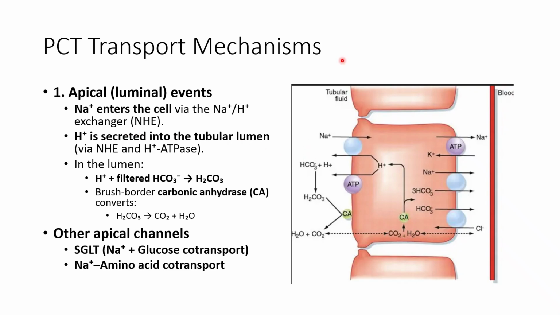So the Na+ from the luminal side, the tubular fluid, will enter the cell. Because a positive ion is entering, some positive ion should leave to maintain the charge, without any use of energy. That is why there is compensatory secretion. If something is made to enter the tubular fluid, that is called secretion, and if something is removed from the tubular fluid, that is called reabsorption. So Na+ will be reabsorbed and H+ will be secreted.